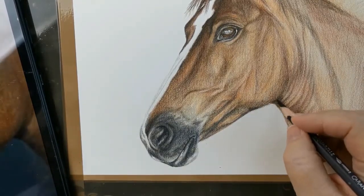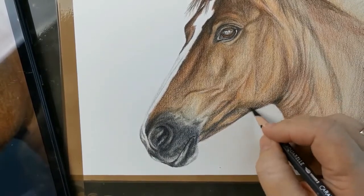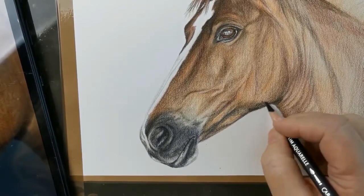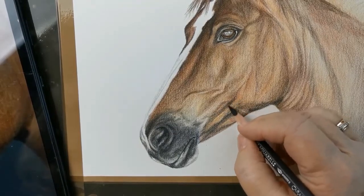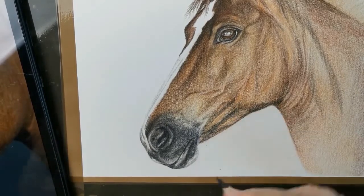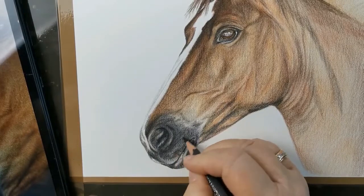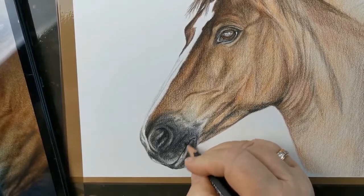But under here and here, it's quite dark. A little bit here as well. I might go over that with a bit of red as well. But it does make it look as if it's softer. Right, so what I'm going to do here is darken that up a bit.